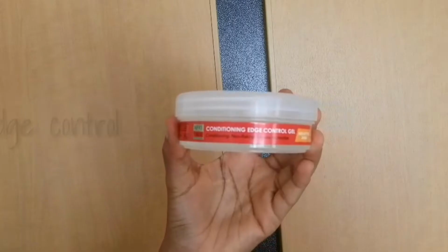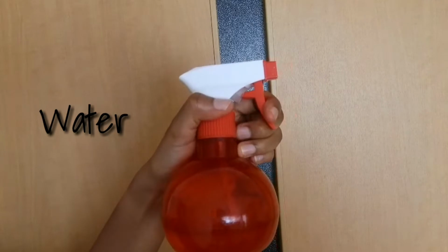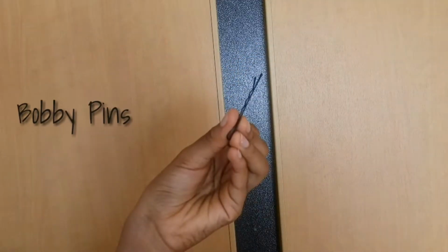You'll need Marley hair, edge control, eco styler gel, water, a brush, and some bobby pins.